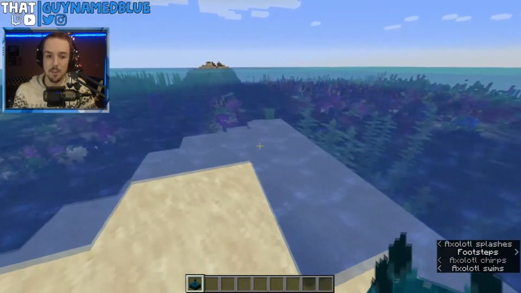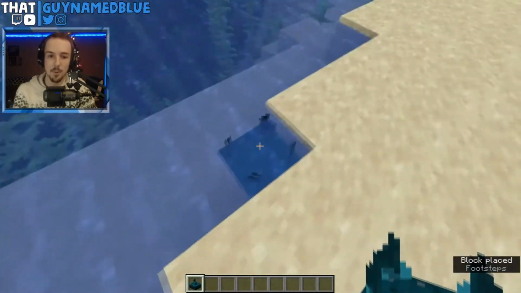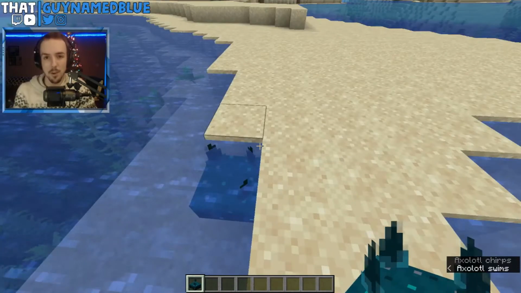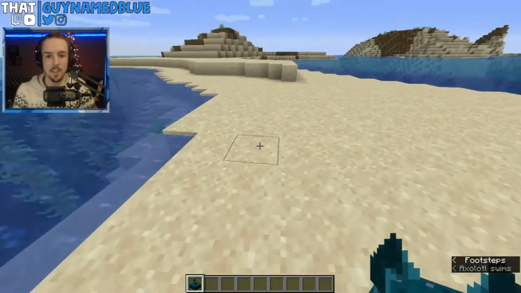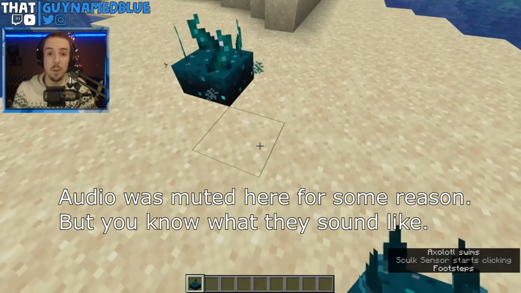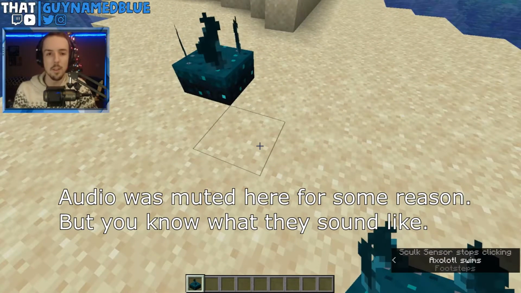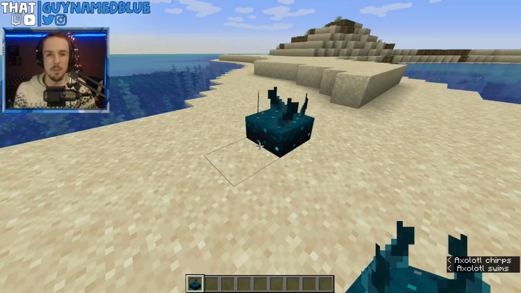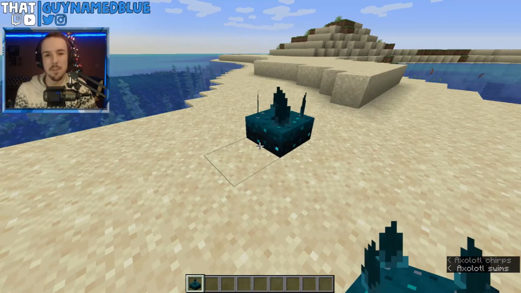Now, sculk sensors, when they're underwater, they can actually be waterlogged. You know, the water will take it up, and when they're waterlogged, they don't make noise. So if you remember the noise that these make when you walk past them, it's cool. I really like the noise, but it makes traps a little more noticeable. It doesn't make doors as seamless.